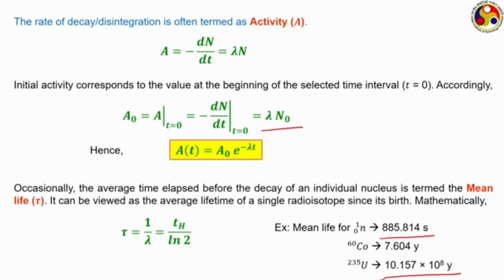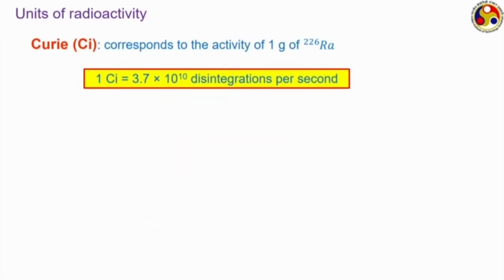That means, if we have one uranium 235 nucleus, it is very likely to survive on an average a period of 10 to the power 9 years, and so it is quite easy to store this fuel and use them for whatever purpose that we would like to have.